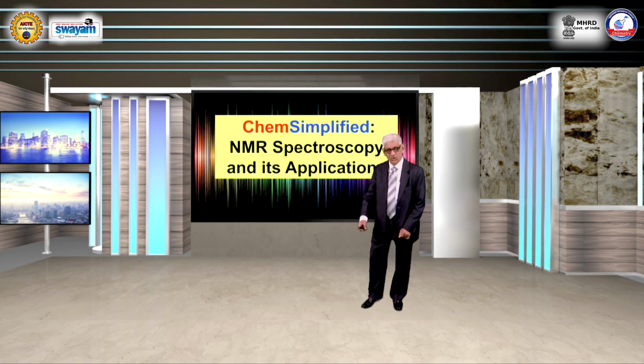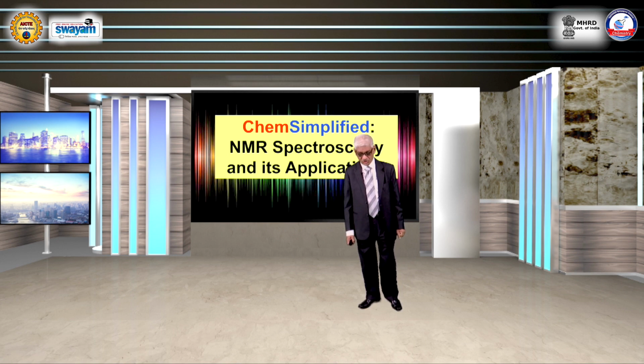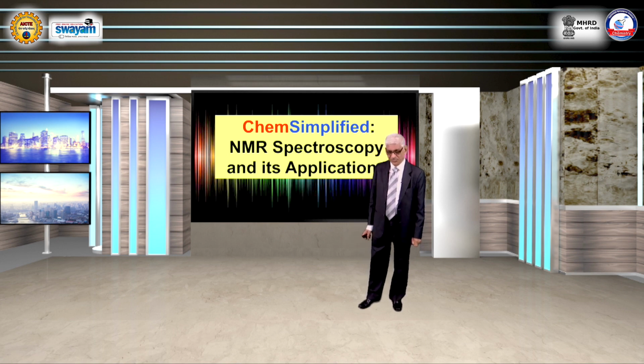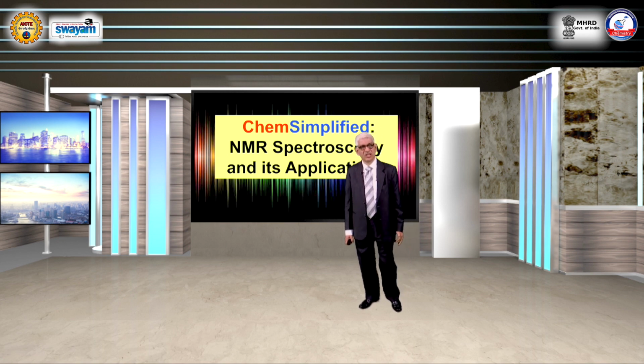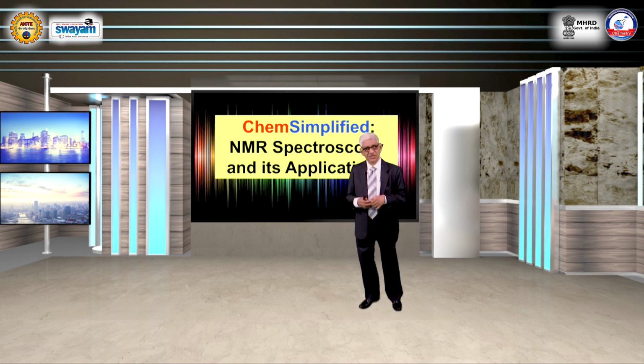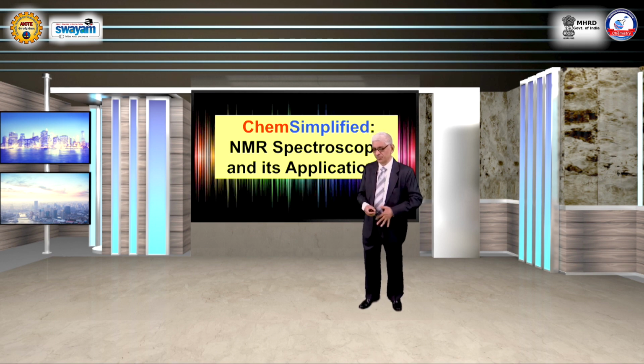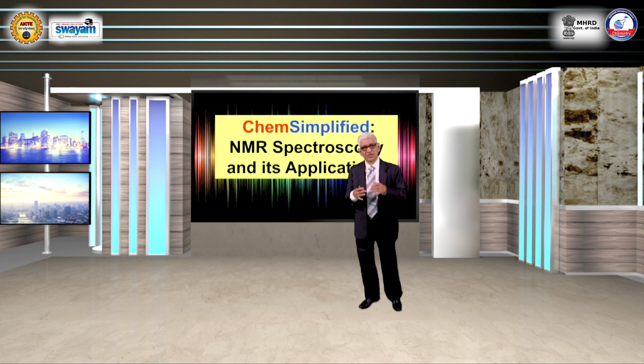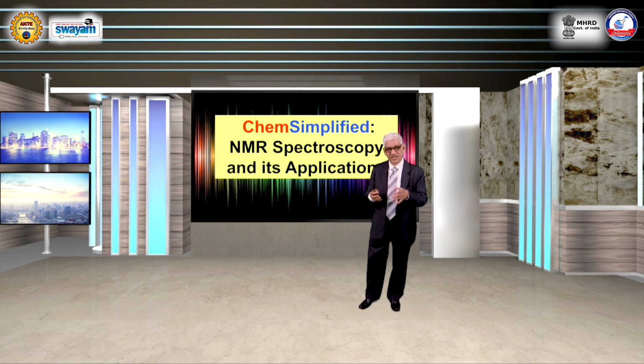So let me now conclude and summarize what we have talked about so far. I told you about the pioneering developments that happened over the last several decades, how the field has moved from the basic discoveries in physics to chemistry to physiology and medicine and whatnot. There may be more to come. And I also started with the principle of NMR, the technique per se, how it originated, and what are the fundamental principles which result in the various kinds of applications.